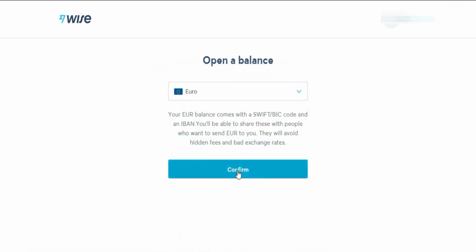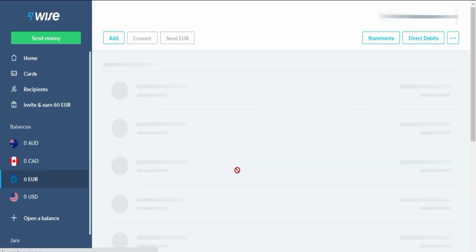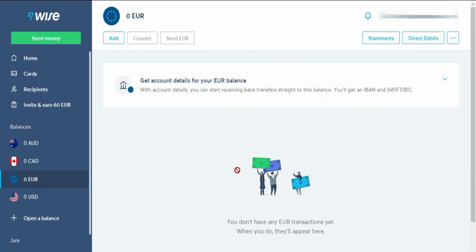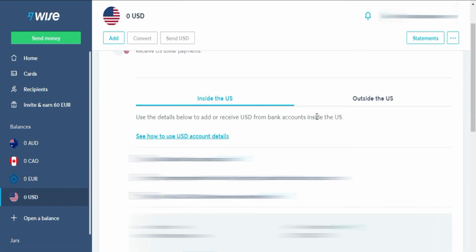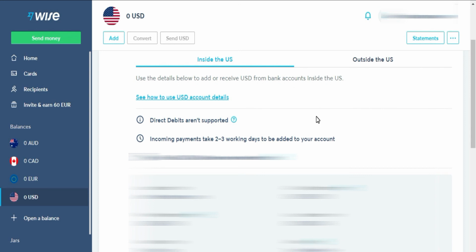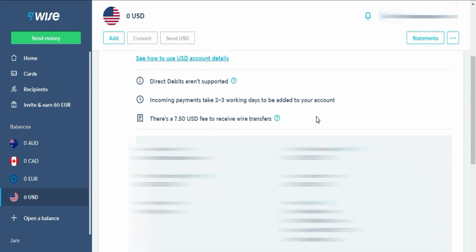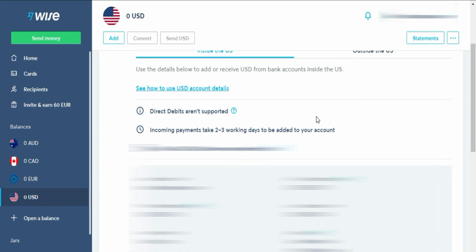If you click on the currency, you will see your bank account where you can send money in that currency to have it in your Wise balance, and then use it or transfer it to your bank account. You will see that there are some currencies that have fees like the dollar if you do not use ACH, but believe me, they are much lower fees than what your bank can charge you.